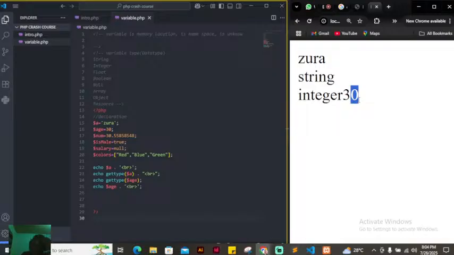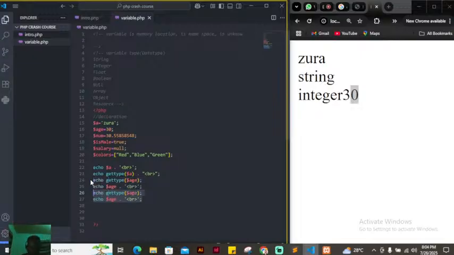Integers are number data types. Like I said, number data type is divided into floats in PHP and integers. The other one that you can see that is a float is this one here. So if I come here and duplicate this code, I say gettype, I'm looking at num.